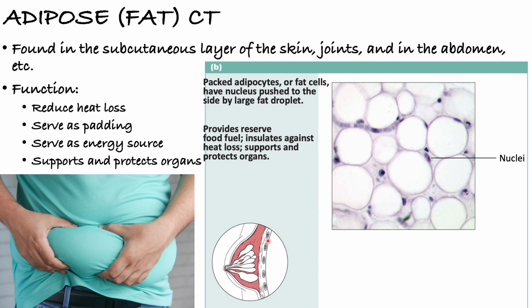Other places we're going to see it besides the abdomen would be the breast. All right, we see it within the breast. So when someone has big breasts or small breasts, it's not depending on the number of glands that they have. It's really a fat thing. Again, we see it in the buttocks area. If someone has a big butt or a small butt or no butt, it's really that they have a lot. Someone who has a bigger butt will have more fat. Someone who has bigger breasts will have more fat in their breasts than others.